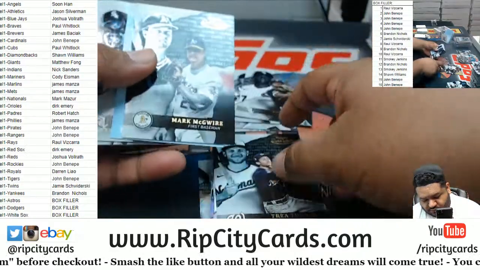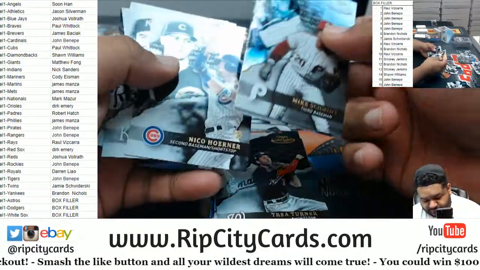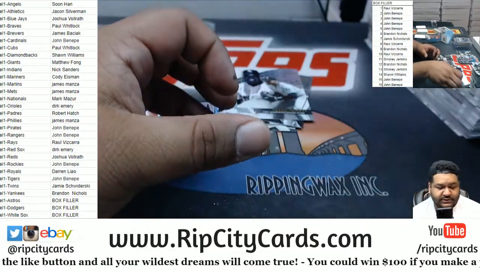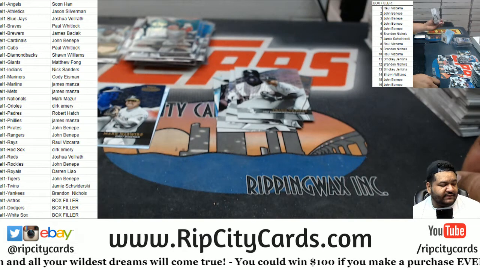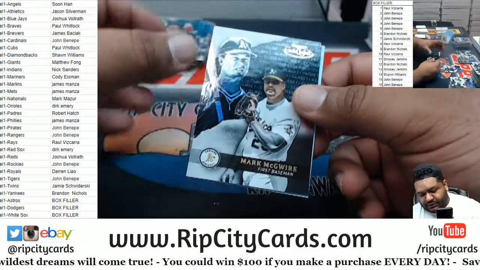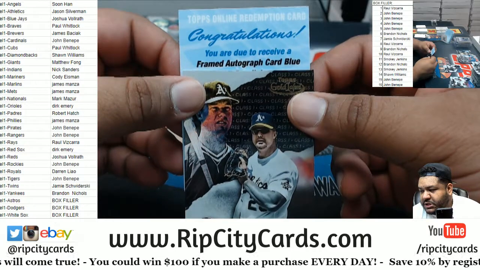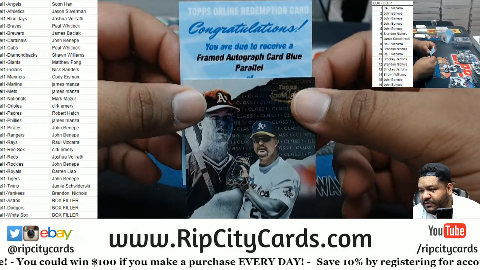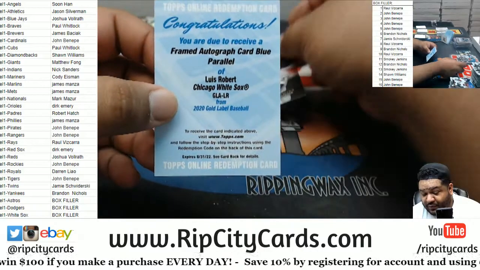Well, the redemption is there. This is box 15. 16 is left. Alright, redemption. Who you be? A framed autograph card, blue parallel of Luis Robert, White Sox.